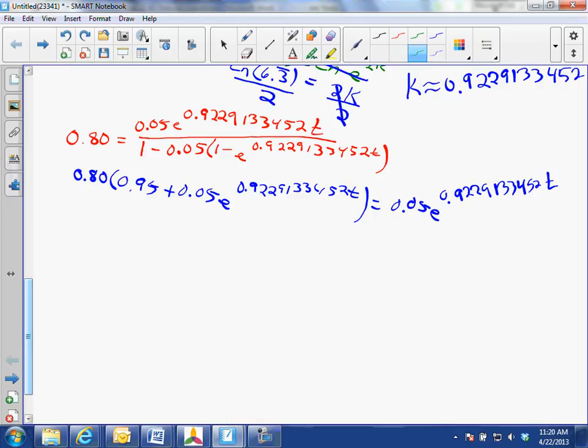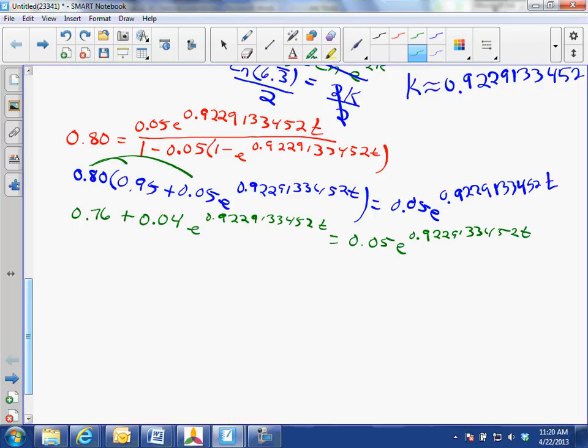Okay, so then we can distribute through like we did before, right? So we're going to have 9.676 and 0.04. So we've got e over here and e over here. What are you going to do now? Natural log. I'm going to divide. I'm going to do minus. Minus. Yep, so we're going to subtract this guy.